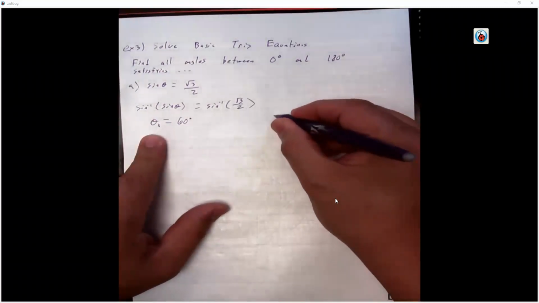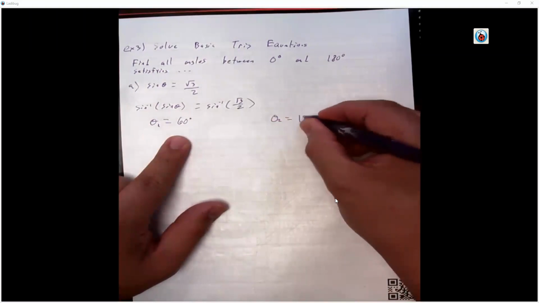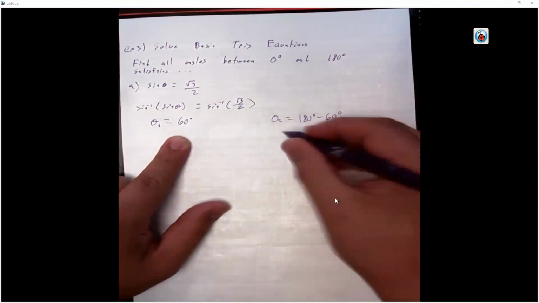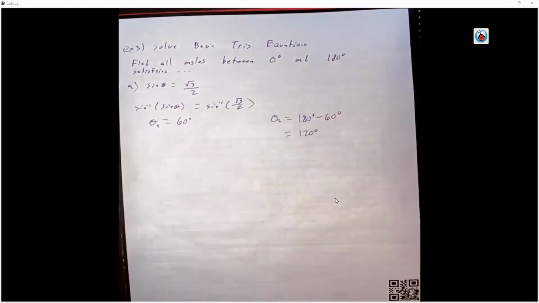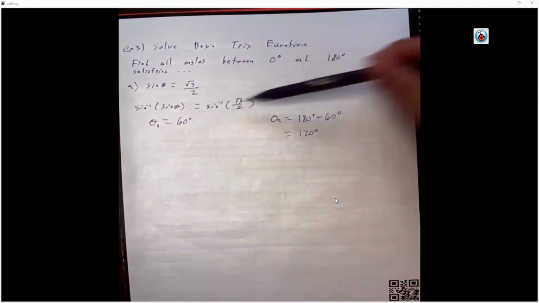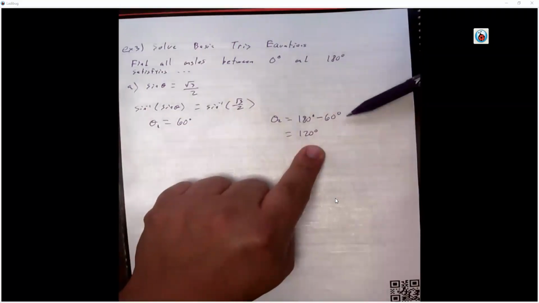So we'll call it theta 1. The second one will be 180 minus it. So this is the rule. You just subtract from 180 to get the other. Okay. So whenever you're doing the sine inverse, just subtract from 180. So these are the answers that we already knew from the circle. But doing the work, calculator gives you this one. This one is found by subtracting with 60 degrees.